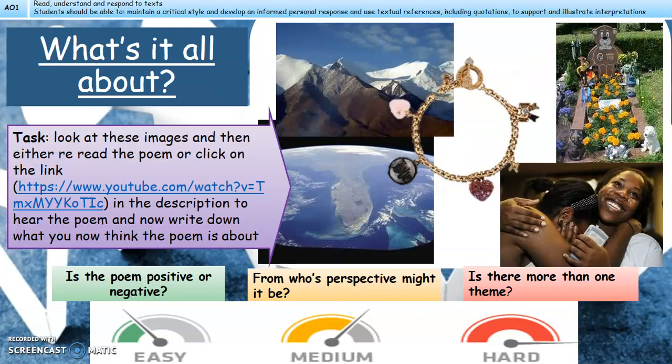Okay, and as with all the poems, taking it a bit deeper, look at these images and then reread the poem. Or if you click on the link in the description, you can hear the poem read to you, and there's also some images within that to help you, and then write down what you now think the poem to be about.